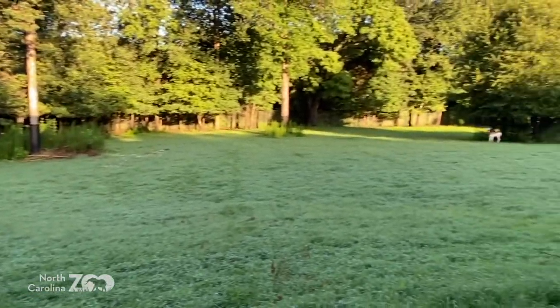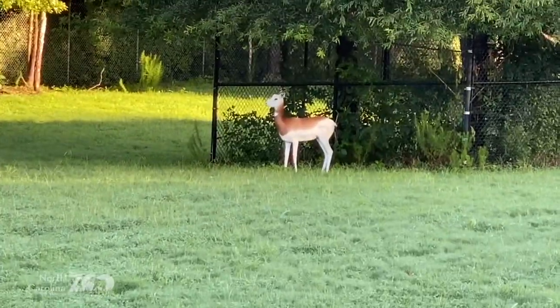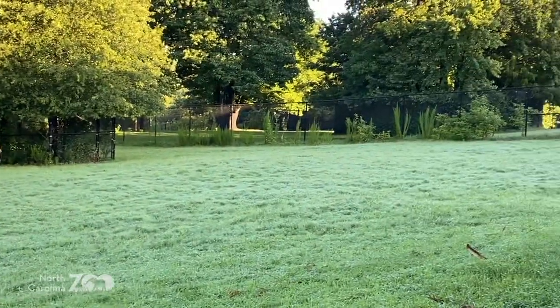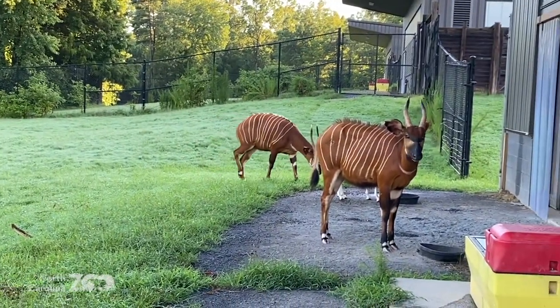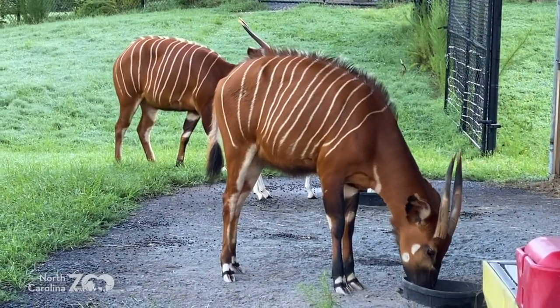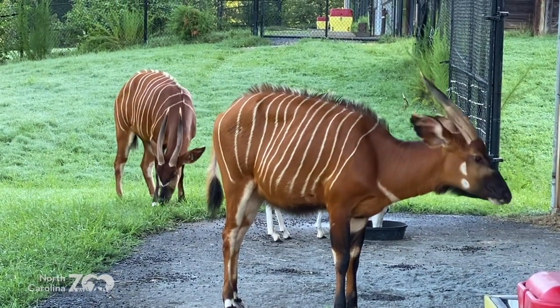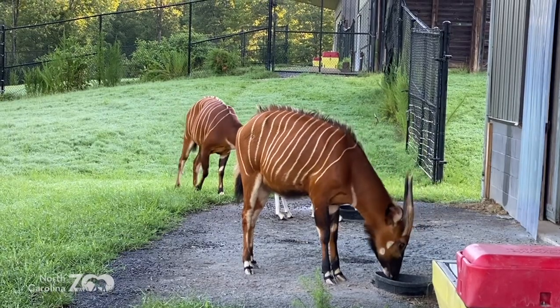So, as we mentioned earlier in our introduction, this is about the morning routine at Watani Grasslands, because there's so much going on. Just to give you an idea of time, it's about 7:30, 7:40. They come in and get their morning breakfast, and you get an eye on them. That's pretty important too, to check on everybody and make sure they're okay. And they look pretty good.